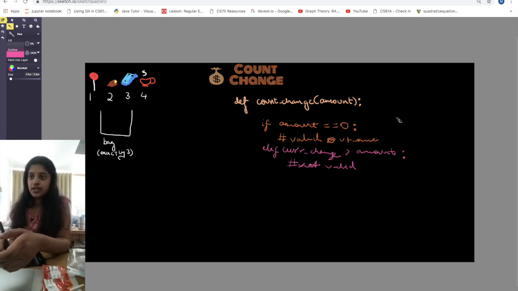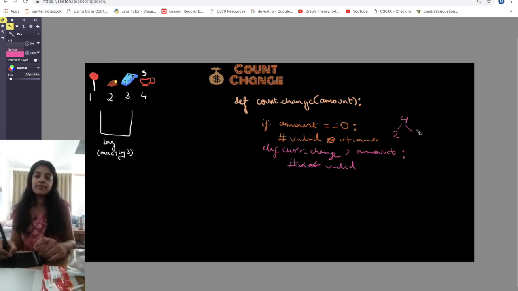So for example, if I was partitioning 4, and I had chosen 2 as one of the coins, and for the other coins I decided not to use the 2 coin, and I came to the 4 value coin, then this would not be valid, because the amount of change I need to get is still 2, right? 4 minus 2 is 2, but 4 is greater than 2, so this is not a valid case.